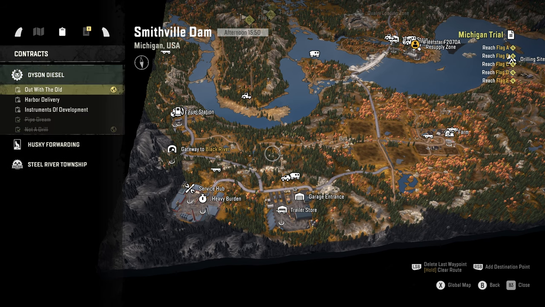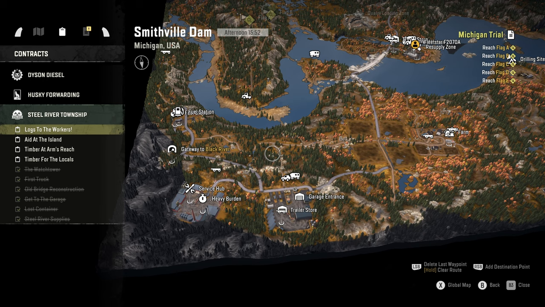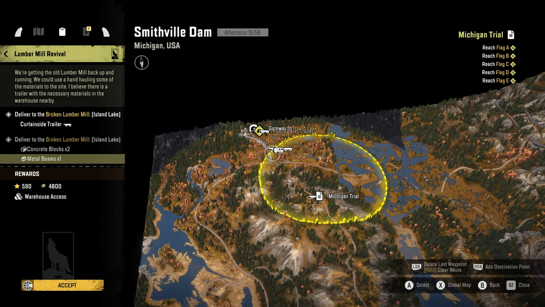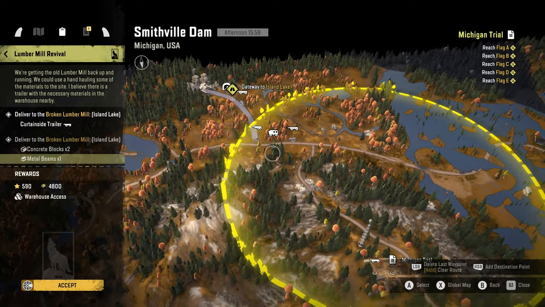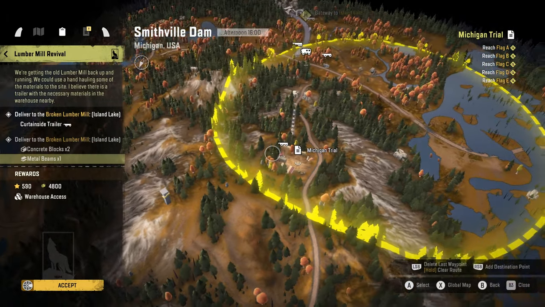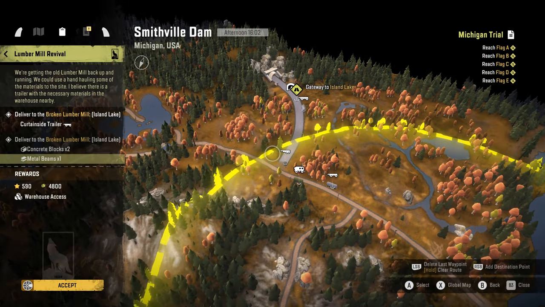Job wise in the area, none of that. Those are logs, no, that's logs. Lumber mill revival. That's going through and we need to take concrete blocks and metal beams, and there's metal beams here, so we need to remember to grab them before we go through. That is a curtain side trailer as well here, isn't it? Both are here, yeah. So we need both of them when we go through.